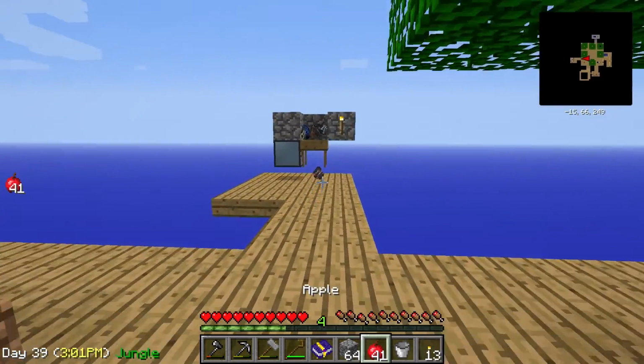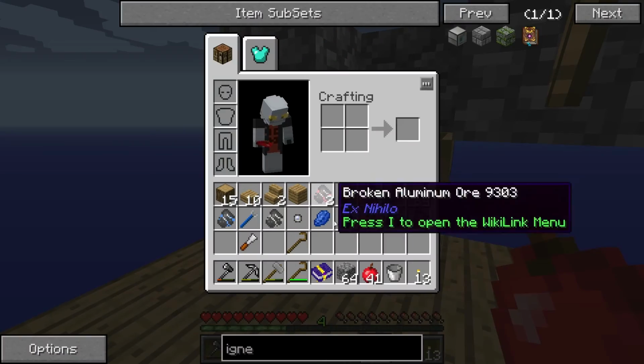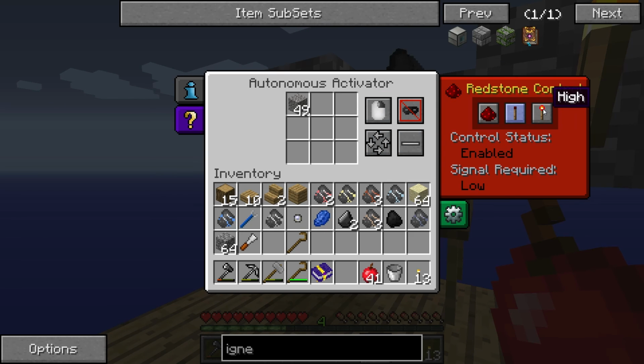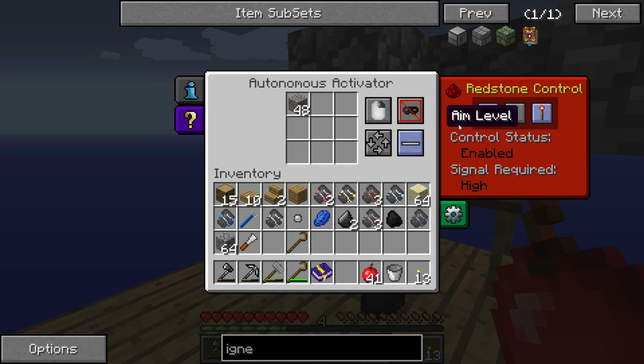And I went ahead and crafted an autonomous activator, and this is the easiest thing in the world. You just craft this thing and it automatically performs the action that you set it to. You can change some of the controls here, so whether it takes a redstone signal to activate, or you can turn that off. So if I hit high, I think it requires a redstone pulse. Otherwise, low, it just goes automatically.